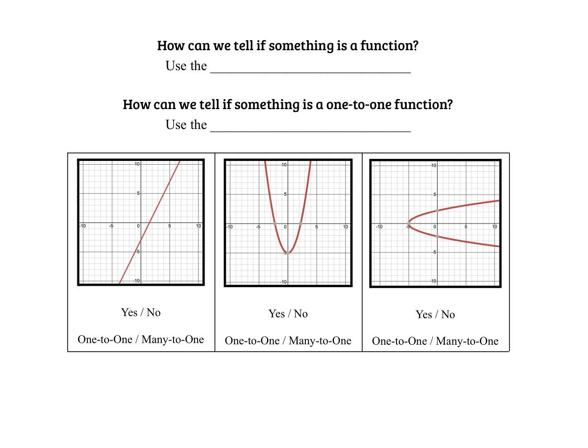How can we tell graphically if something is a function? For this, the way we test to see if every input has one output is with the vertical line test. The vertical line test says that you should be able to draw a vertical line at any point on your graph like this, and that vertical line should only cross your graph at one point. You can see in this first example, no matter where I draw a vertical line, it only touches at one point. That means that every x value has only one y value, which means it is a function.